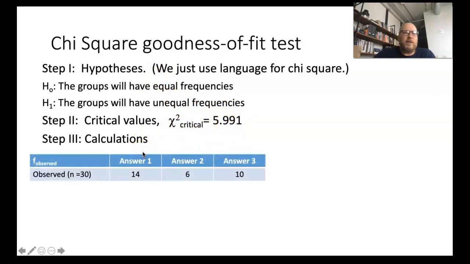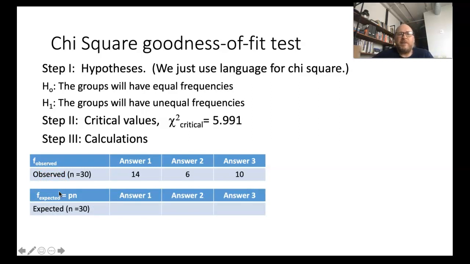For the calculations, the first thing we have to do is find our sample. So I did 30 trials. I did 10 lessons. Each lesson includes 3 of those. So what I found was 14 times the answer was 1, 6 times the answer was 2, 10 times the answer was 3. Now over here I'm using the word observed. That's the official vocabulary term here. These are observed values. We're also going to need to come up with expected values.